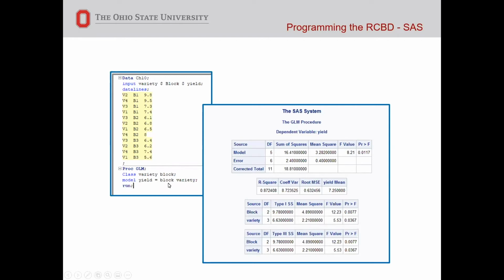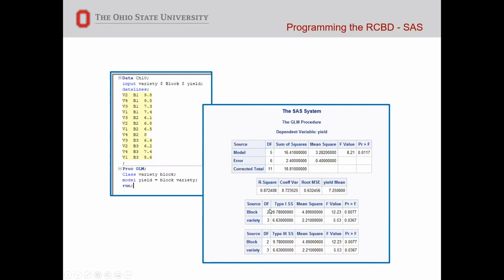You'll recall we were just talking about the linear additive model. The grand mean can be assumed, the experimental error can be assumed, and so we have 2 terms that are included with the model statement in SAS that come directly from the linear additive model. As we develop more complex experimental designs with more terms, we will add more terms here into our model statement. We say run, and this will submit to the computer, and we get this output.